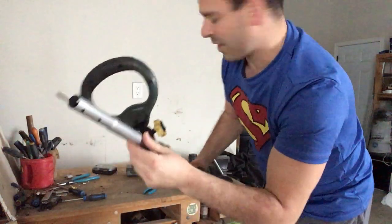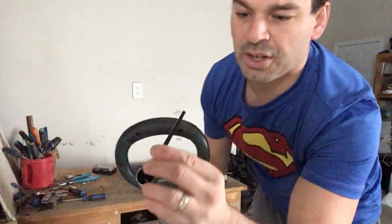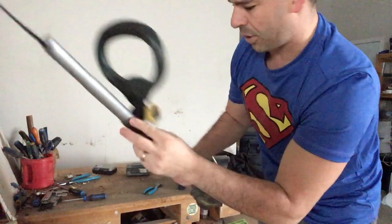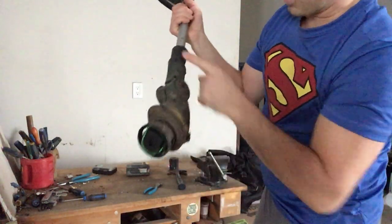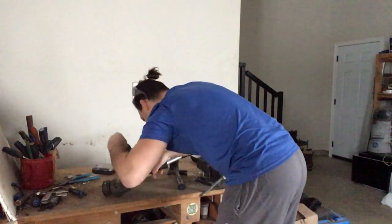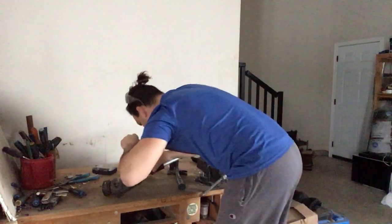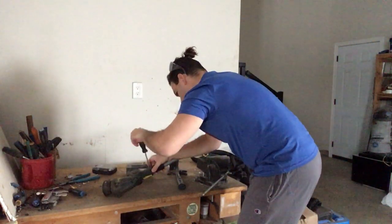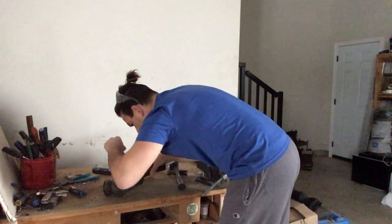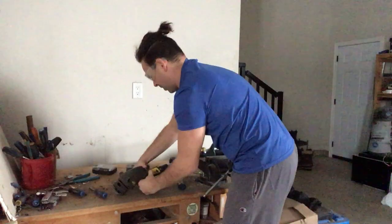This shaft here is steel — if I put a magnet to it, it does stick. You can also see the nice cord. This cord will definitely go into my appliance cord pile and it goes all the way down the shaft, so I do have to remove it. It's going to go all the way down to the head. There are a couple more screws that I need to open. Some people do use a drill — I don't. I find this actually pretty therapeutic. So I'm going to hopefully pop this off to remove the plastic. There's about eight screws in here. I'm going to hit it with a hammer because I think all the screws are out now, just to loosen it up.